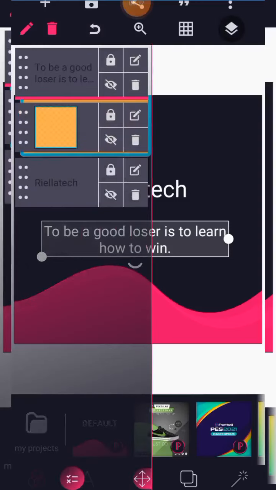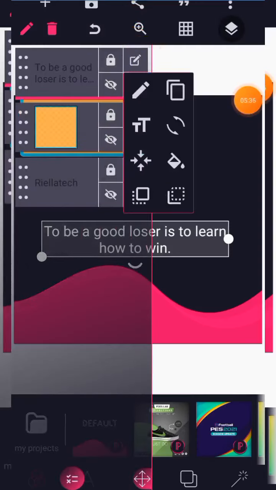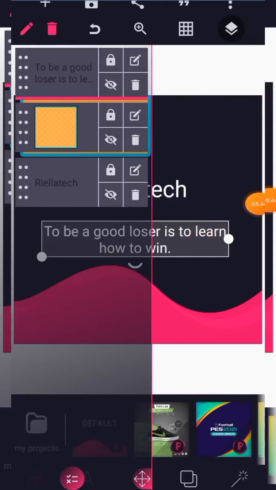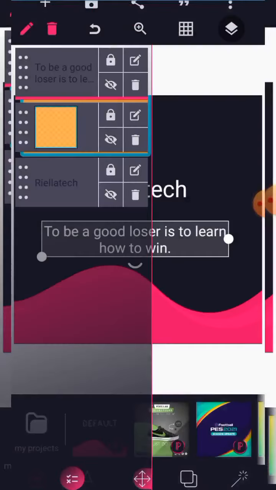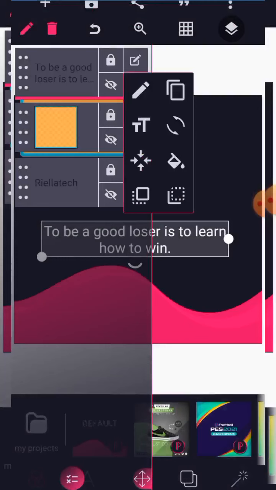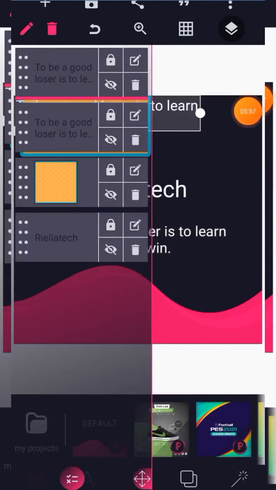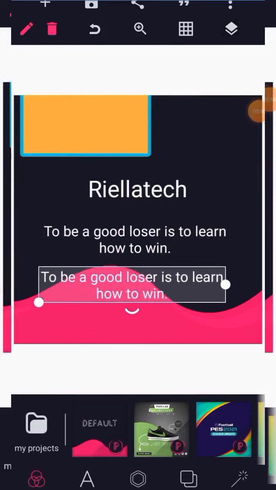So the next option there, the first option there, let's look at it. It has multiples too. So this one, if you want to add text to this, that's exactly what you're clicking on. You can click on it. Okay, let's look at it. You can see you can add something and still click on OK and it will appear. This one is if you want to copy it. Let's click on it. You can see we have copied it again.